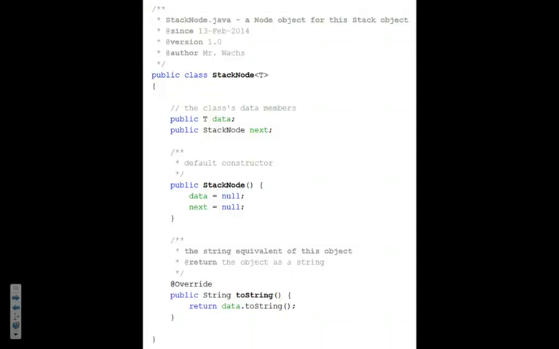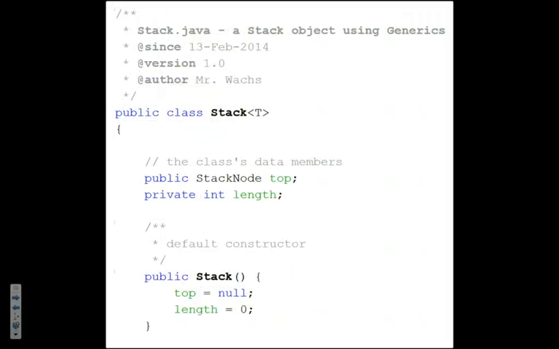What I'm showing you now is something we didn't code. I'm just going to dim the lights for a bit here. Sorry, grade 11s. This is what it would look like if we didn't use inheritance. We could create a node, and I would maybe change the name to stack node, and it would be very similar to the linked list node, except I wouldn't need a double reference. So I could just have a reference to the next node. So it's simpler. Create a constructor, override the toString method.